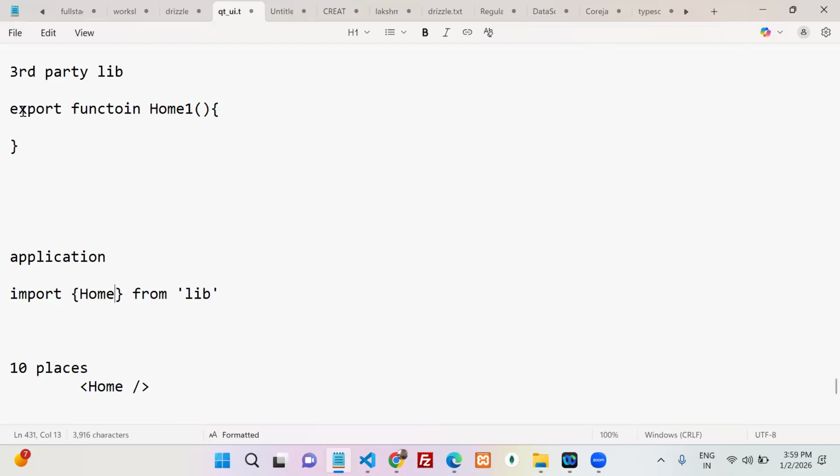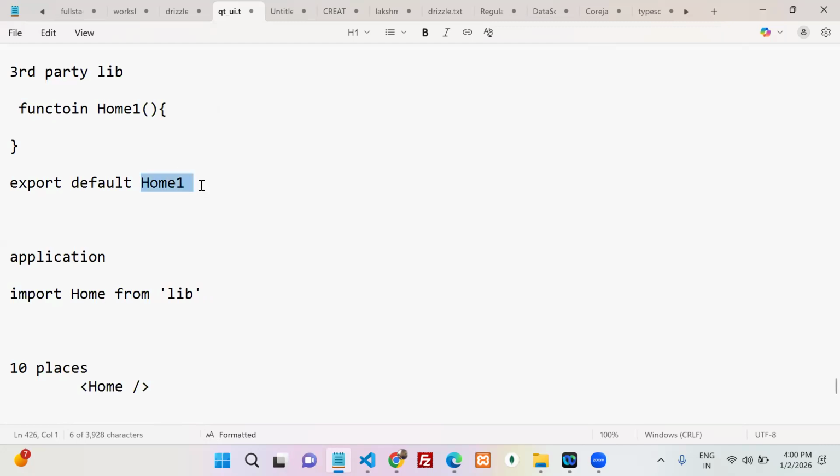Then at that time, if you do export default to home one, now tell me, I can import without curly braces like this. Any value you export with default, you can refer to with any name or not. Now tell me, if you put home or anything, does it affect outside people or not?